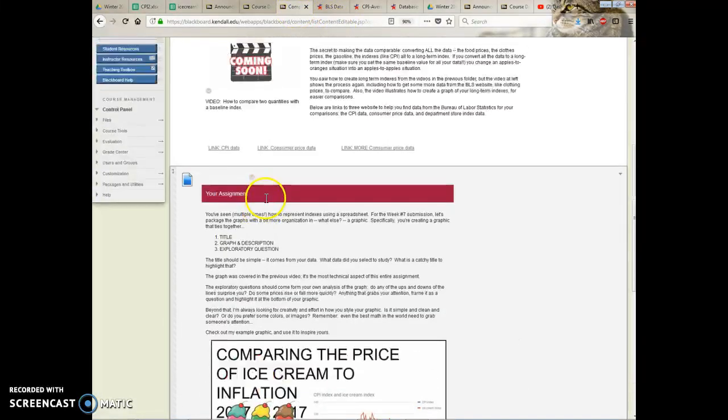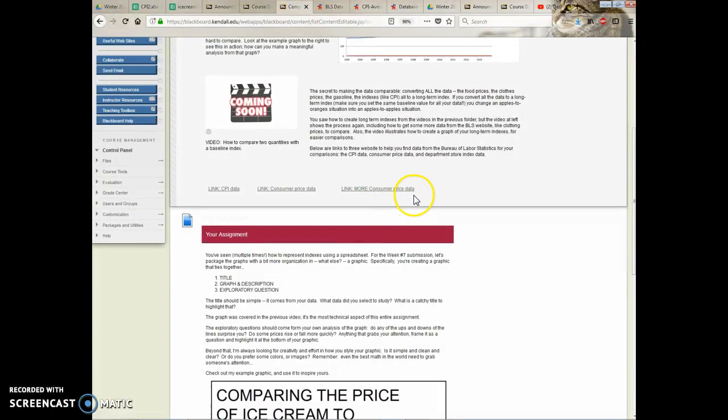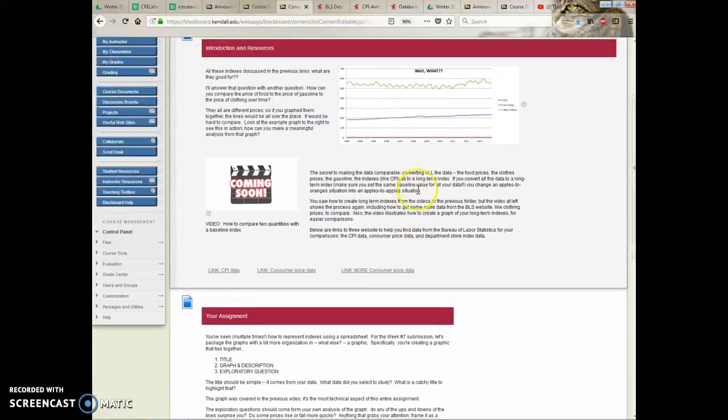Very, very quickly, I also want to let you know some data sources because I'm looking for 3 things. Ice cream was mine. You can pick gasoline. You can pick other foods. You can pick consumer goods. How do you find consumer goods? Well, here's where you pick CPI, the price data. Here's the first list. We used this before in the first video to get the ice cream.